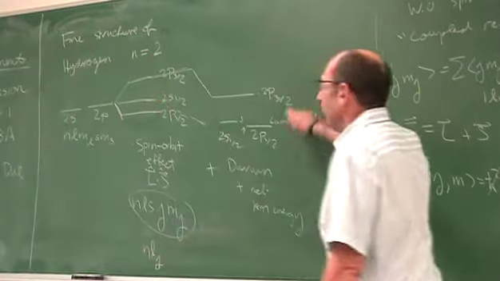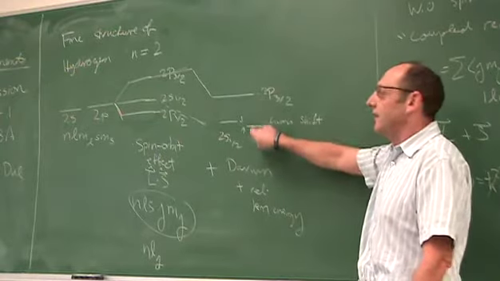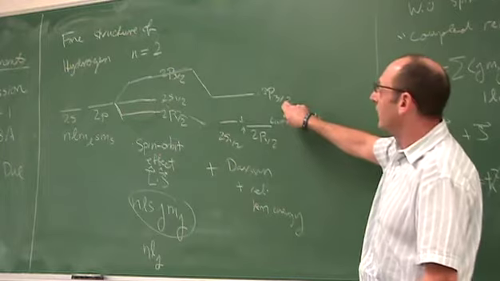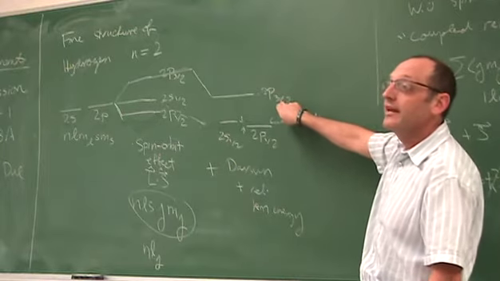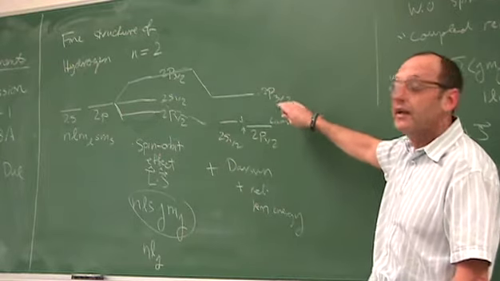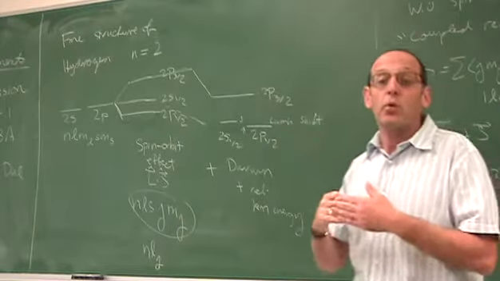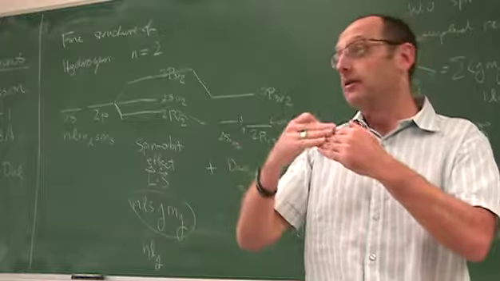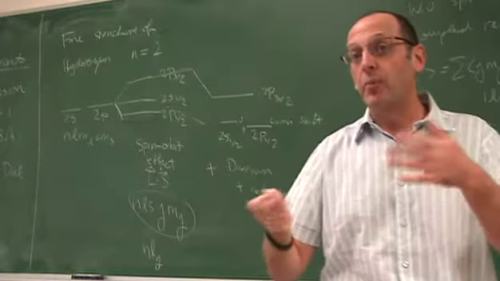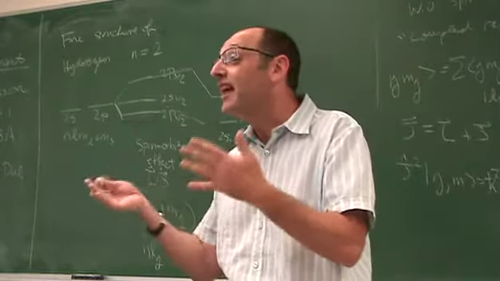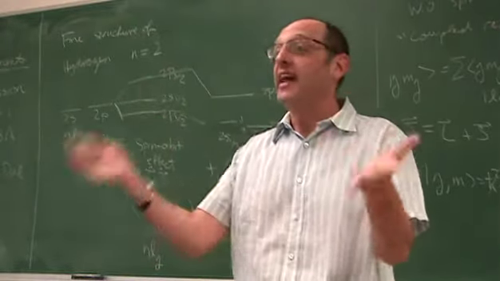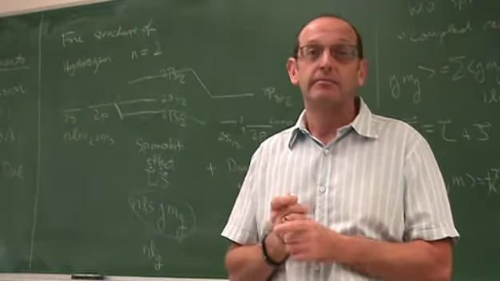Of course, there's still the degeneracy in the m sub j. So there are 2j plus 1 different magnetic sublevels for a given j. And those would in general be split in the presence of a magnetic field. And that's one of your homework problems, to look at the so-called Zeeman effect, which, you remember, is the interaction between the magnetic moment and an external magnetic field.